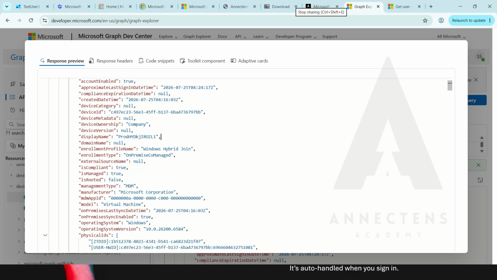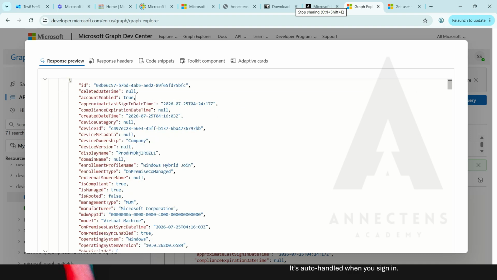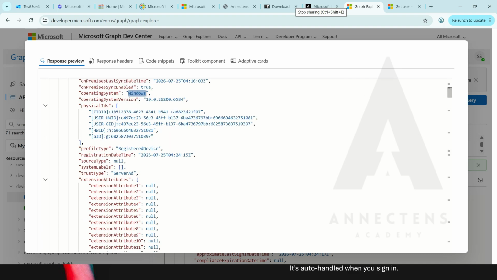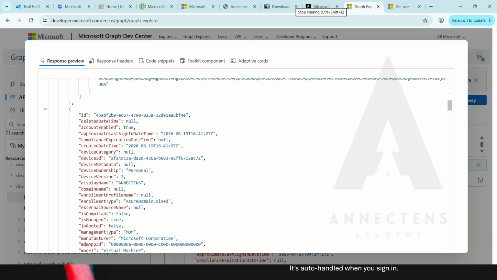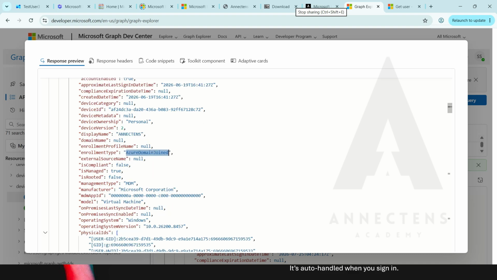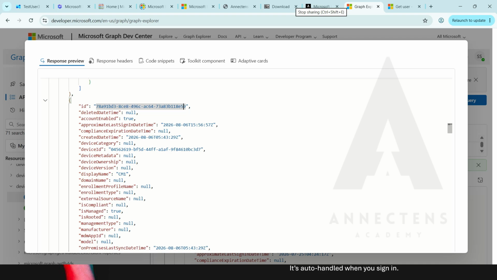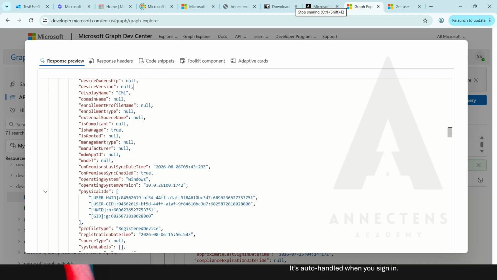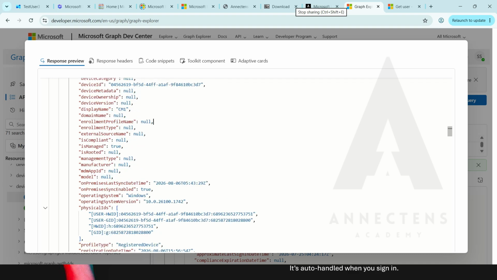It talks about this one device ID which is available, and this device name is a Windows device. This is a registered device. All this information is coming up. Then this is a second device, which is a personal device. This is Azure joined. All this information you can take a look at from here. This is a third device, which talks about all this. We don't have much. This is a CM server. This is our SCCM console. This is what it's talking about.